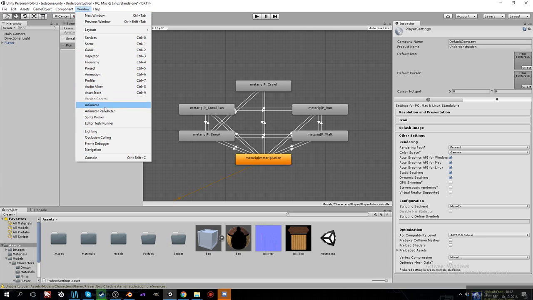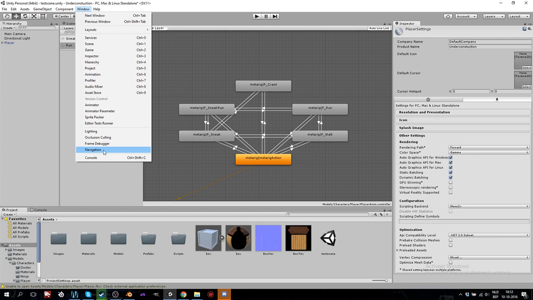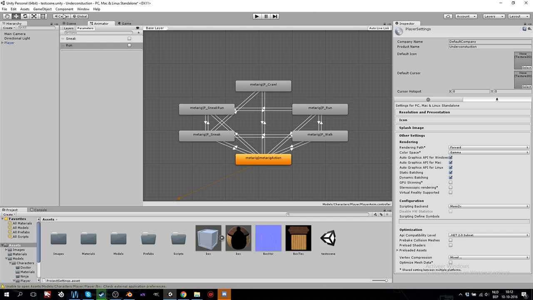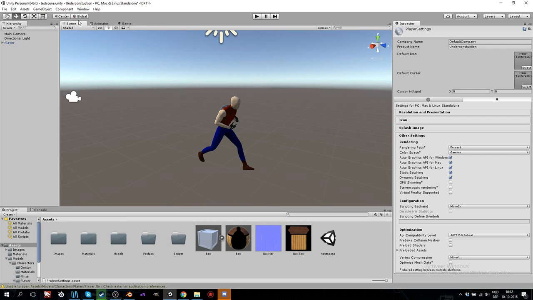Window, where is it? Not layers. Console, navigation. Animation, no. I did animations already. Scene, game. No, not game. I will find it, don't worry.